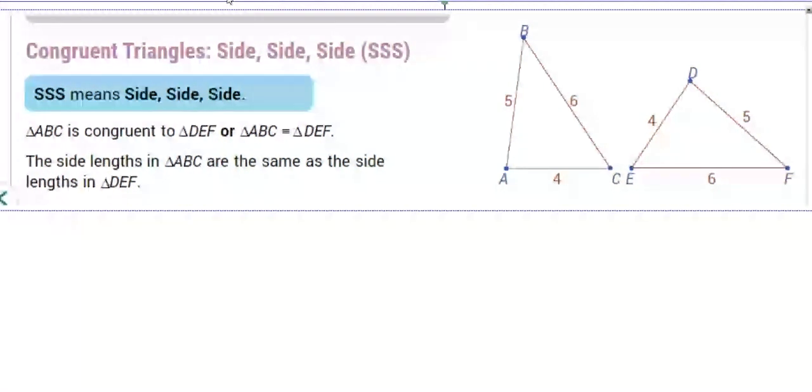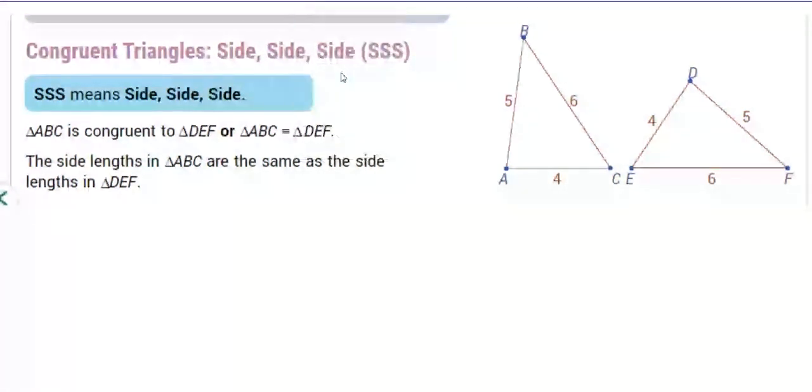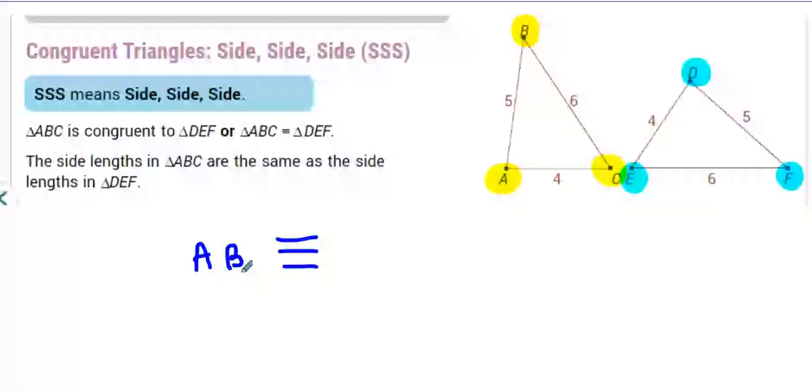Okay. So, would everybody agree that the triangle on the left is called ABC? How do we know it's called ABC? And what do you think the other one's called? Okay. Now, you'll see this weird equal sign with 3 lines. Any idea what the 3 lines mean? It means congruence. So, I did something wrong there. Can anybody specify what I did wrong? I said ABC is congruent to DEF. I didn't specify that I'm talking about the triangle. So I had to put in the triangle symbol, don't I?